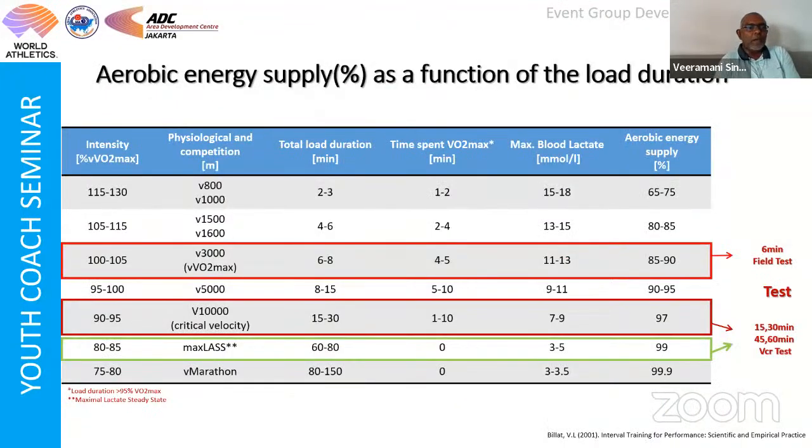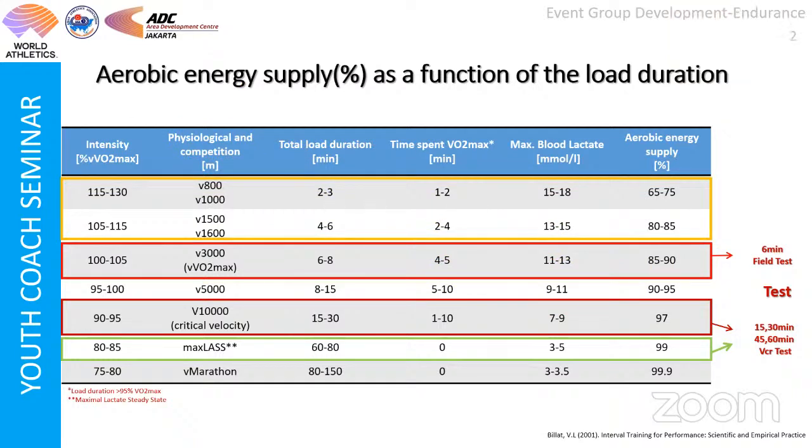In this aspect, we have seen this chart before earlier. Again, we will not cover what has already been highlighted. Today we'll look into what I call the faster running, basically 800 all the way up to 1500. 3000 meters is also an event that should be considered middle distance, at least in international standards, because you're covering the distance in about 7 to close to 9 minutes. So this is really considered a middle distance event. But of course, for younger athletes, you're looking at that as slightly longer because of the ability to cover the distance.